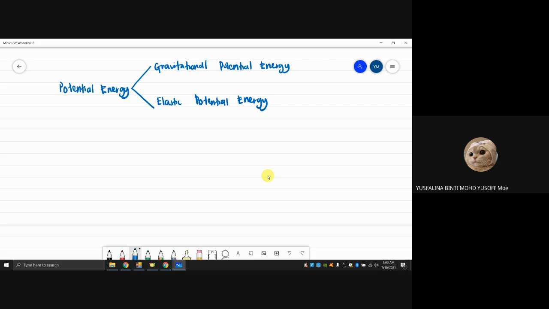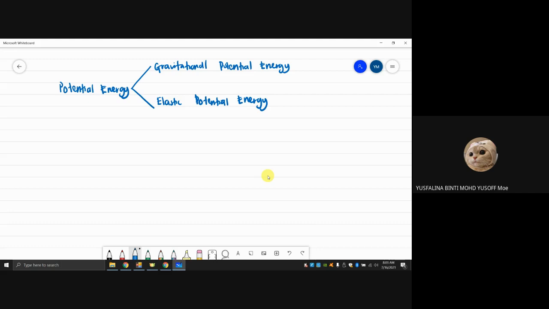Okay, and the gravitational potential energy. So what is the gravitational potential energy? Gravitational potential energy is the energy due to its position, right? So it means the higher the position, the higher the gravitational potential energy. Let's say you live in an apartment, and your friend stays at the first floor and you're staying at the third floor. It means you have a higher position than your friend, so you have more gravitational potential energy because of your position, compared to your friend. So that is the gravitational potential energy, due to the position.